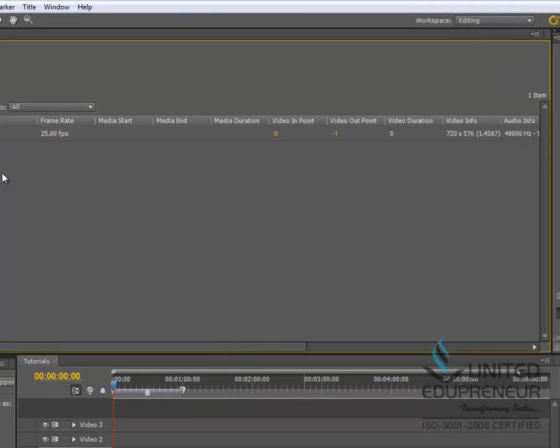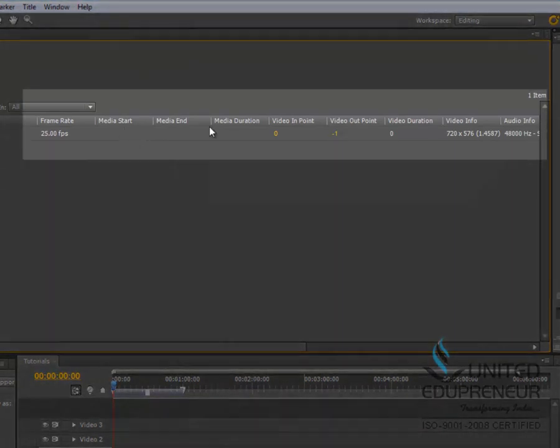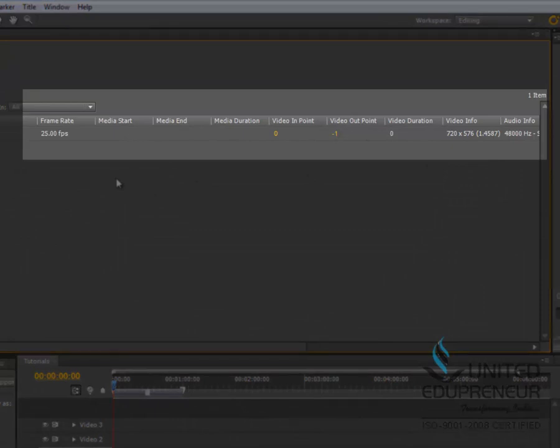Now if you expand your project panel, you have a lot of details about your media that you import.